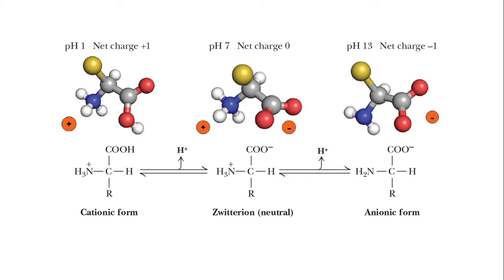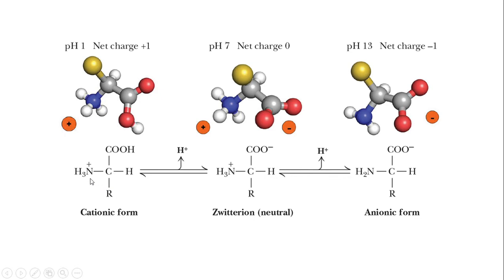So, these are the ionic forms of amino acids shown without their side chains. So if they had ionizable side chains, we would have to take that into consideration. But right now we just want to look at what the ionization state is at different pHs. So at pH 7, net charge of this amino acid, which we're going to say has a nonpolar or non-ionizable side chain, is 0, because that carboxyl group is deprotonated and the amino group is still protonated.